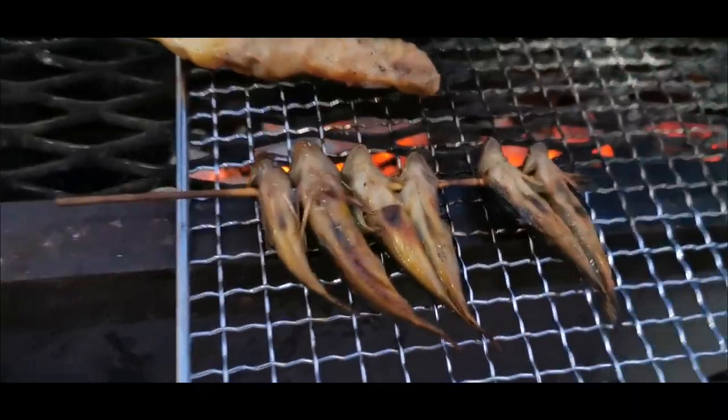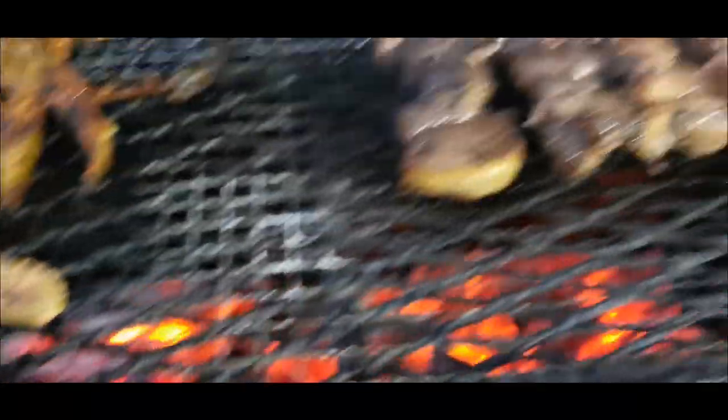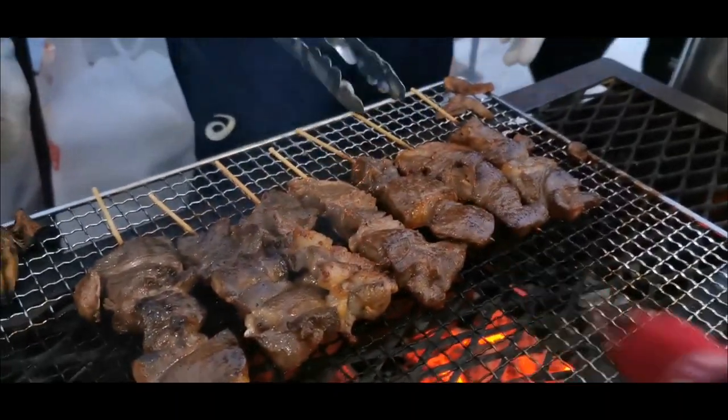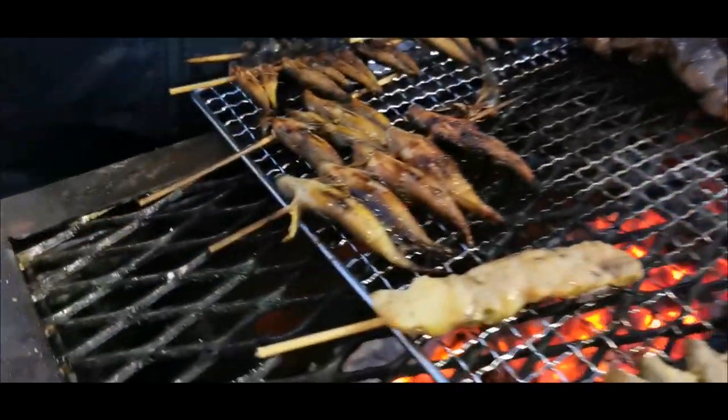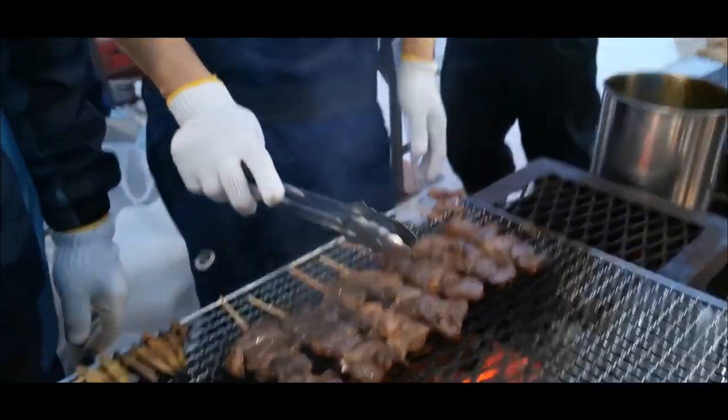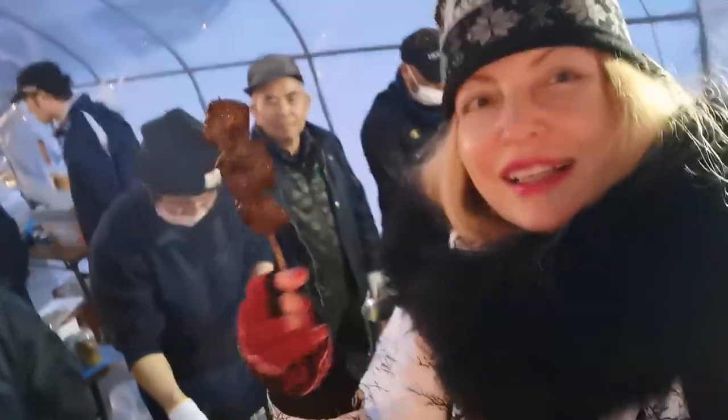Looking at such local food. See, like these fishes, grilled fishes. And this is deer. Shika na no? Shika? Shika. Wow. Deer. This is so cool about these places. Yay! I got my dinner.